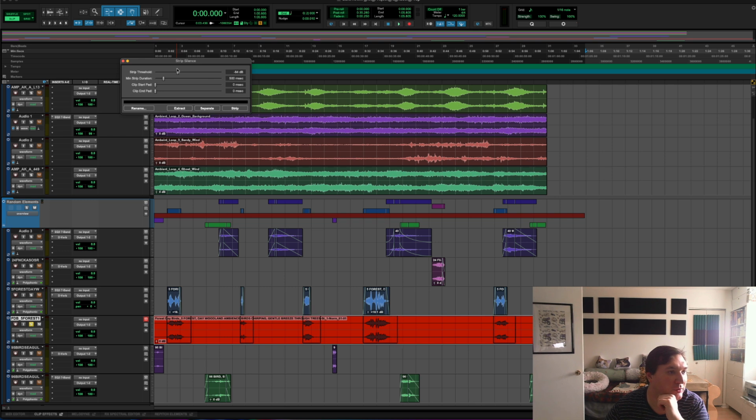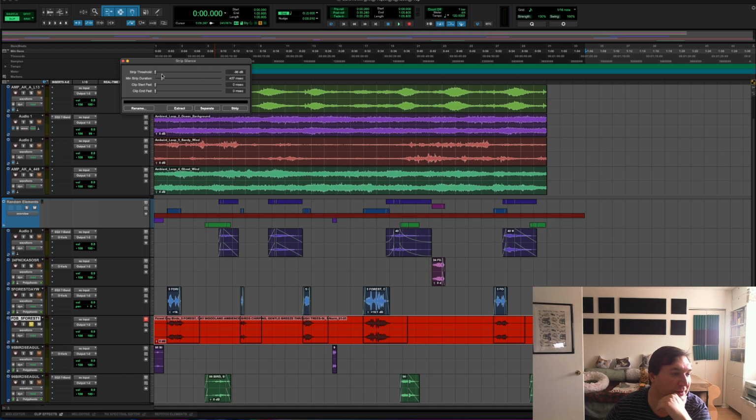So if we set this to like -96, you can see it's going to catch my whole reverb tail and then it's going to cut, and get rid of this dead spot right here, which is exactly what we want. You can, if you want, set a minimum strip duration. I recommend leaving this at 500 milliseconds, but I'll show you what happens if it's too small. You can see down at the bottom it's making like 1,000 clips that are all named that. So you don't want 1,000 random clips where that dark line is down here, right? So we're going to set the min strip duration so that all that stuff goes away.